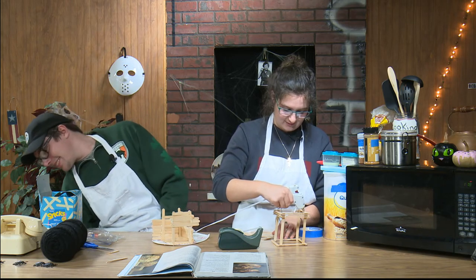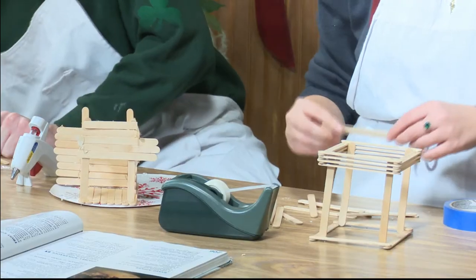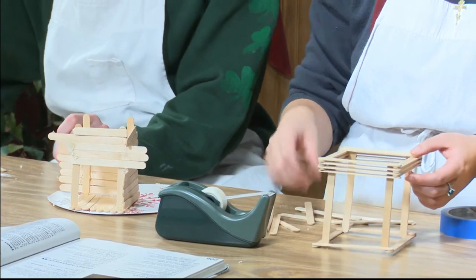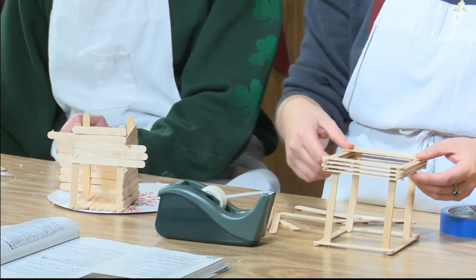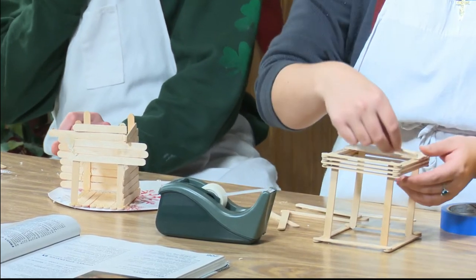Sorry, I think I just knocked something over. I just knocked over my Canada Dry. I'm sorry. Wait, what? You actually have soda in here? Yeah, I got some. Soda. Pop?